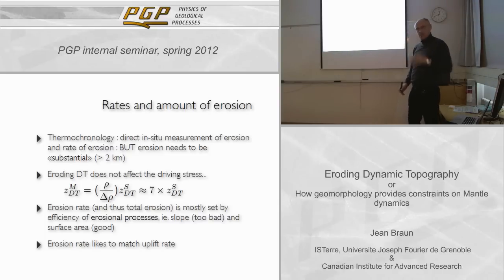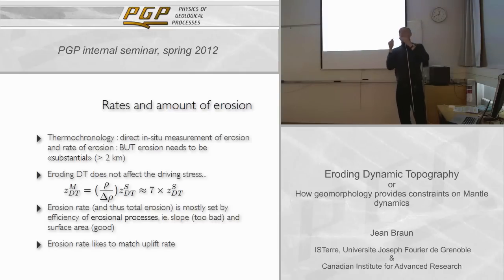You can't erode all the way to the core mantle boundary, even if it's very efficient. Because as you erode the surface, you also bring the Moho, the crust-mantle density interface, up. And at some point, even though the density contrast between crust and mantle is smaller than between crust and air, you will create dynamic topography on the Moho, which after some point will compensate the driving stress from the mantle. You see what I mean?